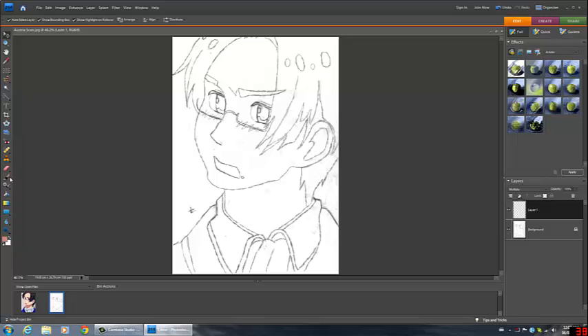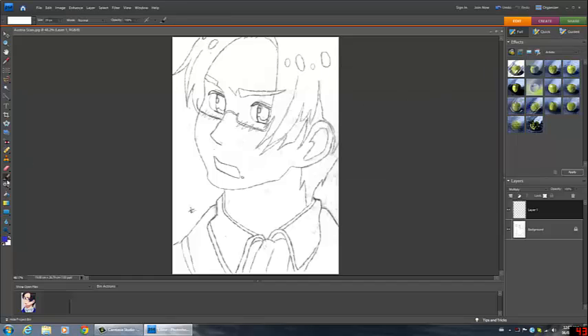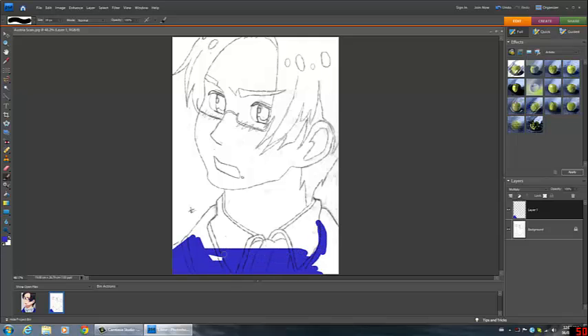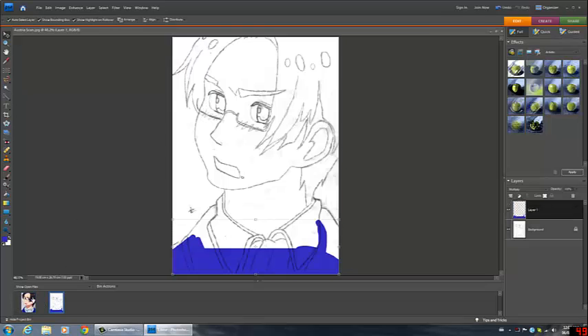And then if I take this, just make a nice blue. I love it. Grab a nice blue. Take the brush tool, and make sure you're on layer one, not your background copy, and start coloring. Now you'll see that it's kind of transparent, translucent, whatever — a color that you can see the line through. So then I can just color in everything and still see my lines perfectly and have no issues.